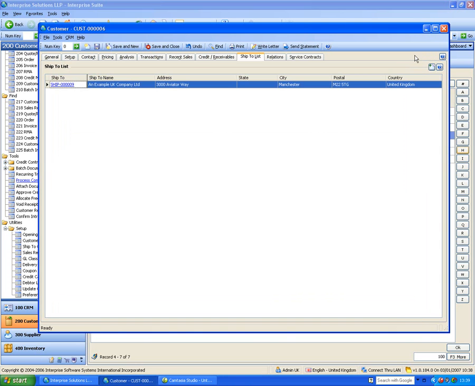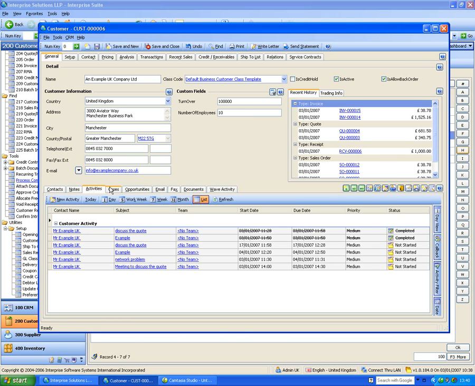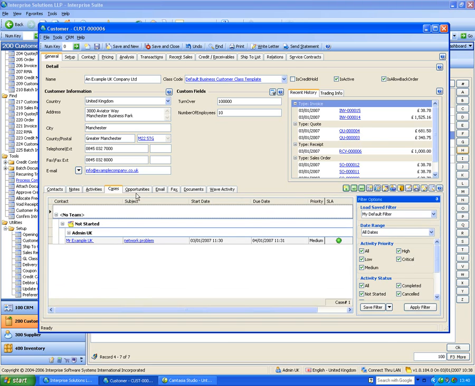Okay, all right, so back to the customer record. That is essentially the customer record. But the main thing about it is when you look at that customer record, you can see everything. You don't have to go anywhere. You don't have to come out and go to your CRM system to look at your notes or activities or the cases or problems that are going on or whatever. You don't have to have some sort of separate faxing or email system. It's all here. Everything to do with that customer is all in one place.